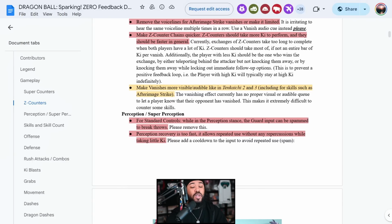Then we move on to perception and super perception, which you guys know, again, I feel like the defensive mechanics in this game are very obnoxious, need some tweaking. Very high reward, very little risk. Perception should not be able to be mashed the way that it is. Perception is something else that should cost more key. You should not be able to tech throws when you get thrown while doing perception. So let me see what they're saying. For standard controls, while in the perception stance, the guard input can be spammed to break throws. Please remove this.